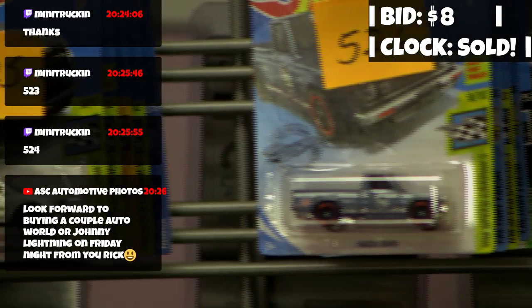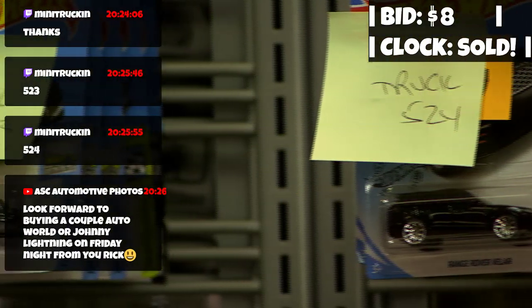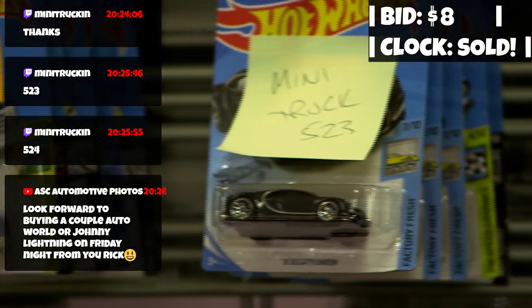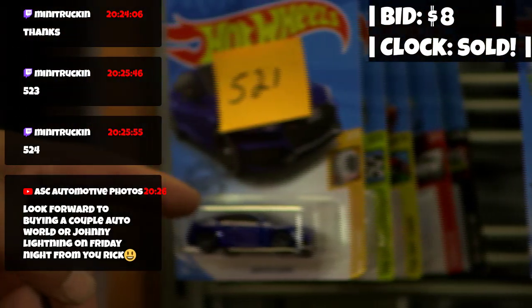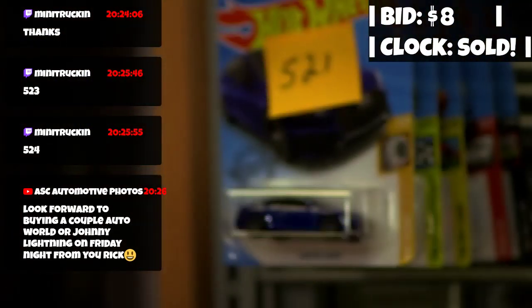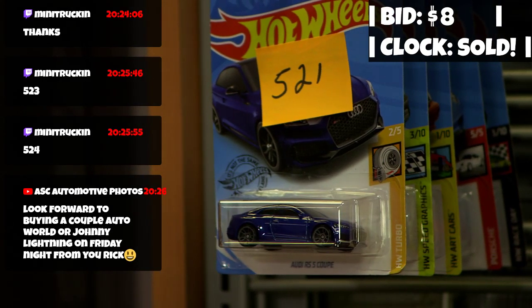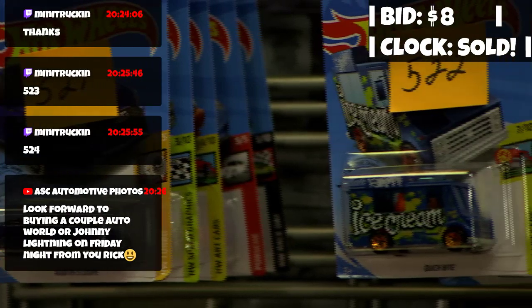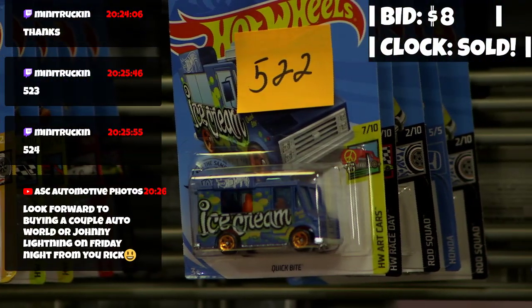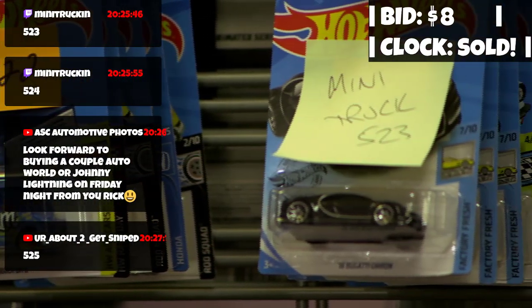Ice cream truck and the Audi Coupe. Oh, do you feel lucky? Let's do it. I got the Audi up here. Nice Audi. 521. I think the ice cream truck, if I were a betting man, that looks like the wild card. Looks heavy to me. Who wants it? 521. 522. And I've got two pickup trucks at the end, 525 and 526. You're about to get sniped.